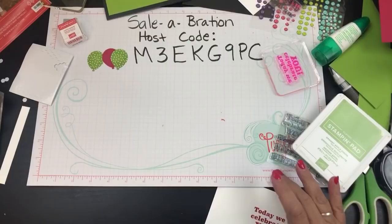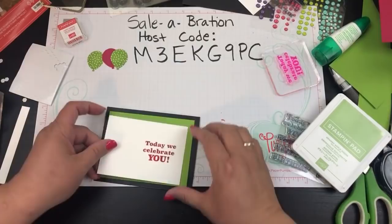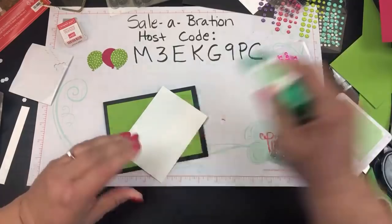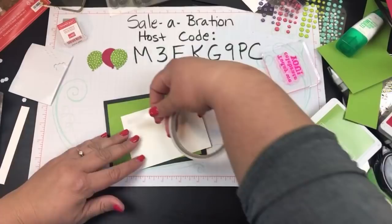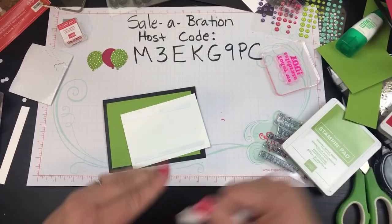All right, so we've got the Today We Celebrate You, and then we're going to go ahead and put this guy on here. And I'm going to use the tear and tape, so those of you who haven't used it before can see how to use it, in case you don't have the Tombow glue. You just take it and you tear it. That's why it's called the tear and tape.